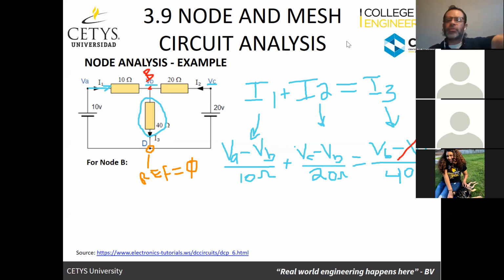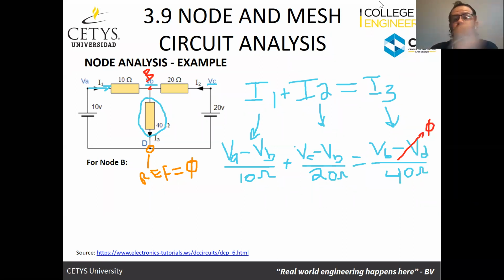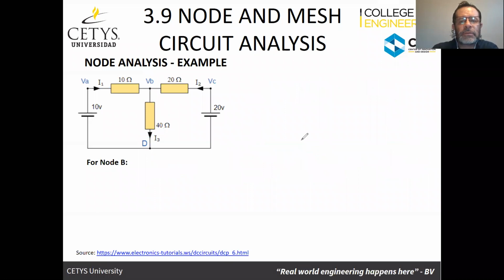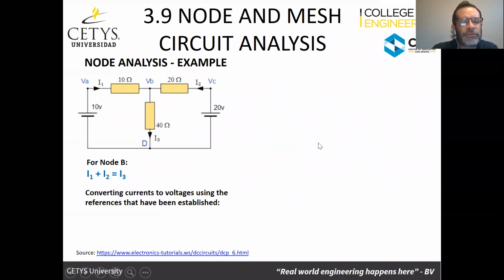That way, whenever we're doing a subtraction like the one we did here, that one would be 0. We could have also done, and this is an exercise you can do, the other way around where node B is the reference node. We should get to the same results with different equations. So that's part of the method, okay? I'm going to erase this because I already have it here.